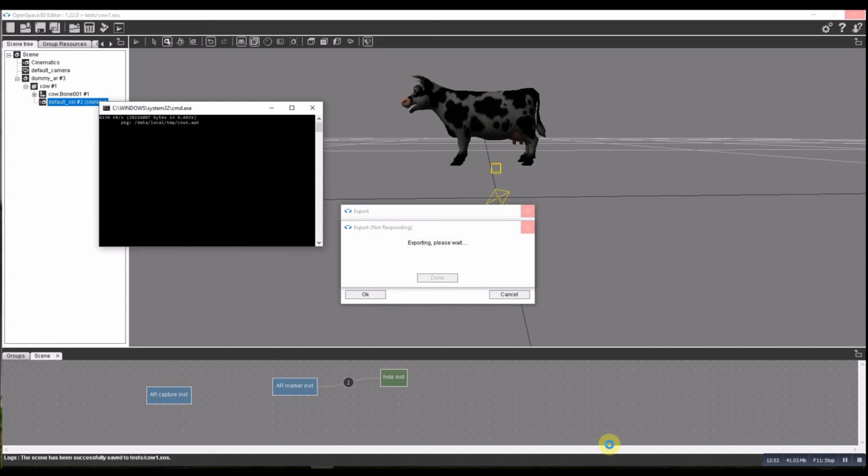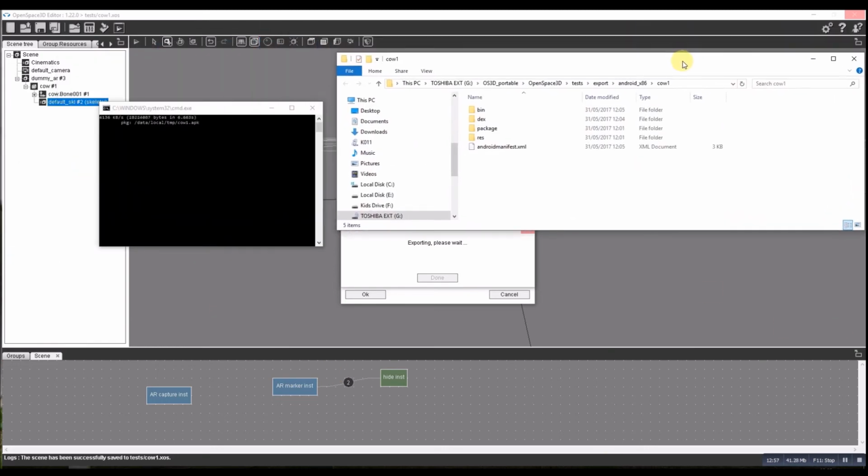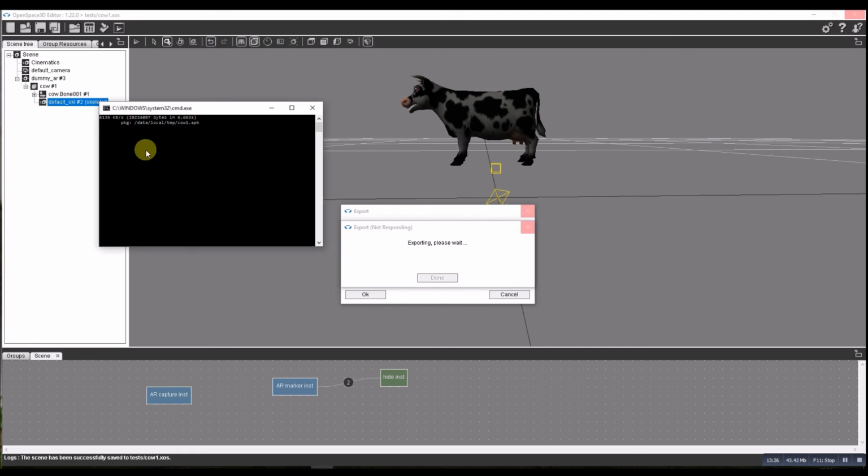Now while we're waiting for that, you can actually do this manually. So when the export is finished, it generates this folder here. Inside the bin folder you'll see the package. This is the only file you need. Copy that file over to your Android device manually. Make sure you've got install from unsigned devices or unknown sources enabled. Double click on it using a file manager on Android and it will install it. Sometimes that's a little bit quicker than waiting for the install file to come across, but I thought I'd show you that this works.